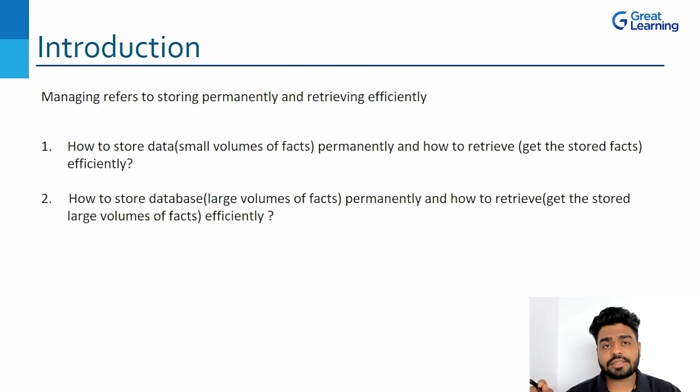Now the question arises: how do we store a small volume of facts permanently, and how do we get the stored facts efficiently? Or the other question is how to store a database, which is a large volume of facts and figures, permanently, and how to retrieve those efficiently, right? So these are the two questions for which we need a solution now.